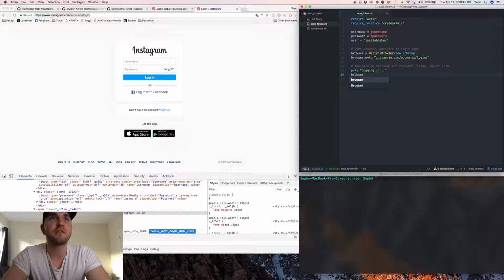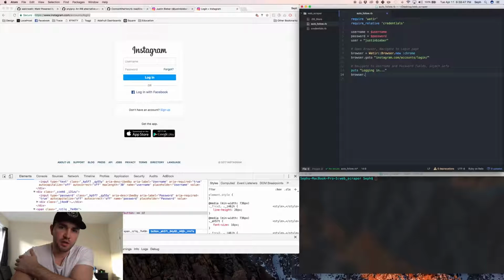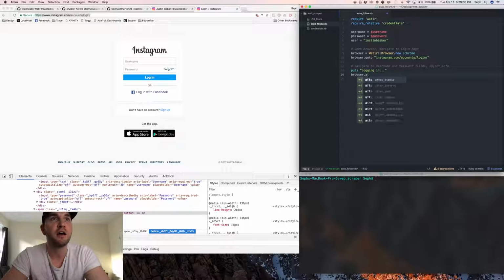So how this is going to work, when you're using Watir, it basically parses everything on the page, but you pull it individually. So like a text field, you actually pull by saying text_field. So it'd be browser.text_field. Or if it was a button, we'd say dot button or dot label or whatever.